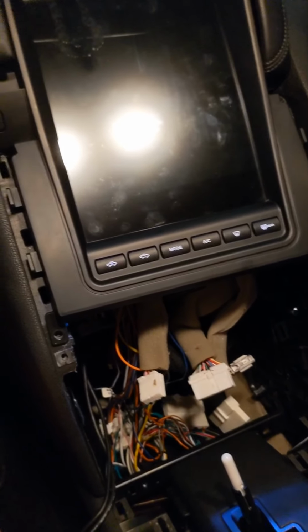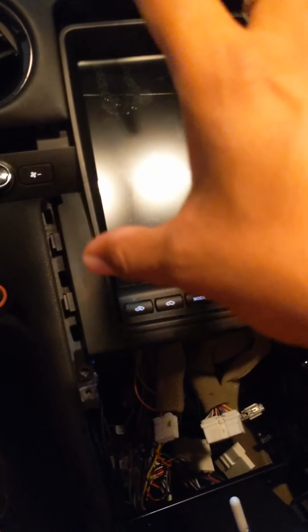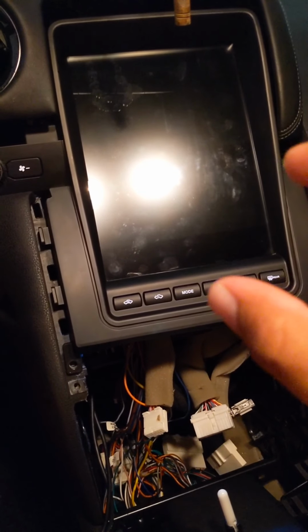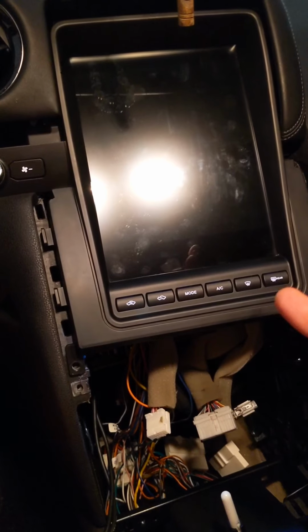Once you take those out, be very, very careful with the multifunction display, or any display unit, because the liquid crystal displays, the LCDs, are very sensitive and delicate, and you want to keep them in the best condition possible.